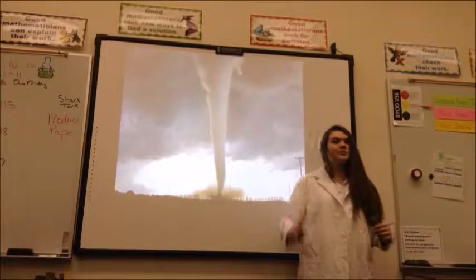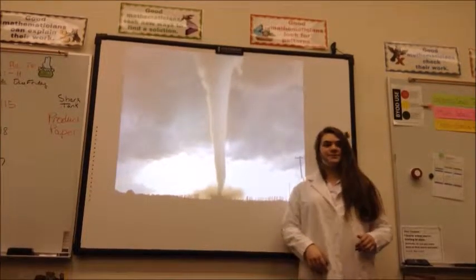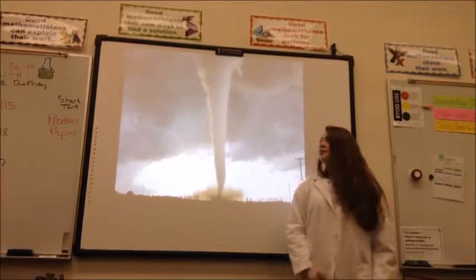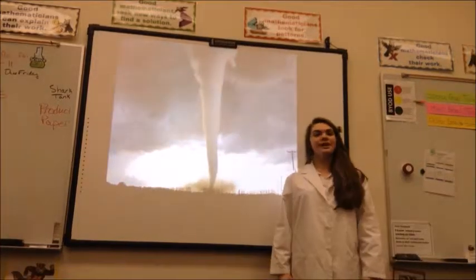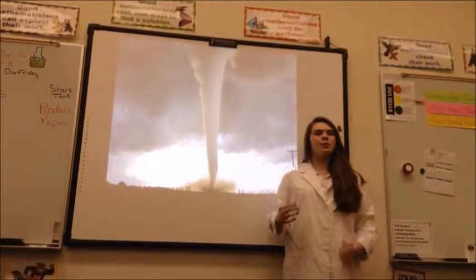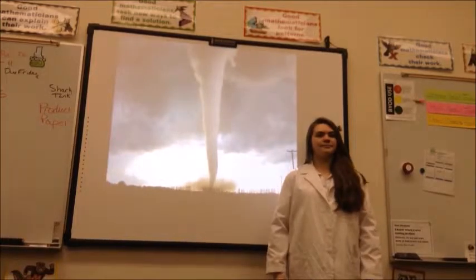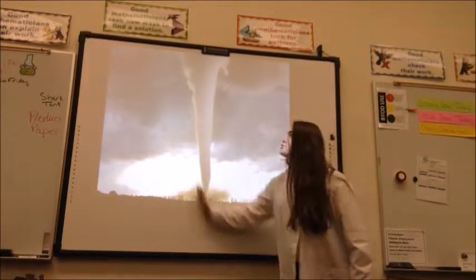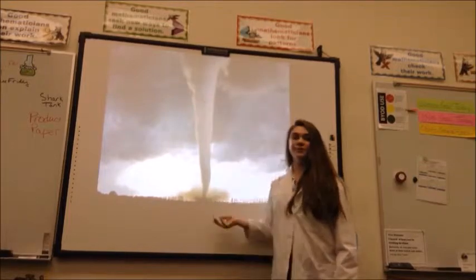Tornadoes are one form of extreme weather. When air masses of different temperatures come together, they form tornadoes. The land acts like a stove, heating the air above it, but instead of being squeezed, the warm air is held down by the cold air. When conditions are right, the hot air pushes up through the cold air, creating a funnel cloud.